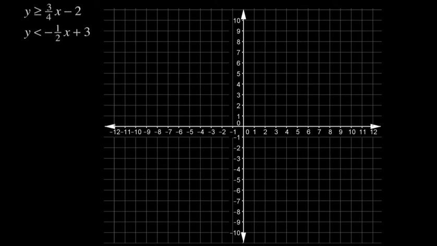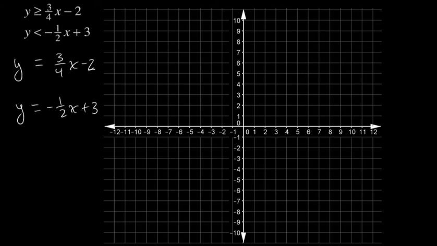So everything's set up actually, and if I swapped out those inequalities and just wrote equals for both of them, I could basically figure out what the boundary lines are. One of them is y = 3/4 x - 2, which has a y-intercept at -2 and a slope of up 3 over 4. The other one is y = -1/2 x + 3. I can see that has a negative slope, down 1 over 2, and a y-intercept at 3.